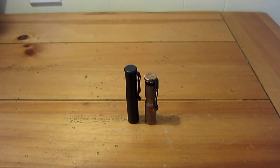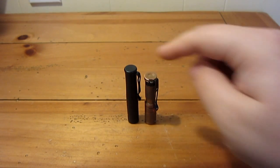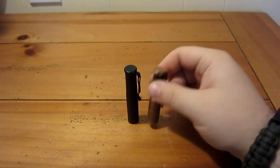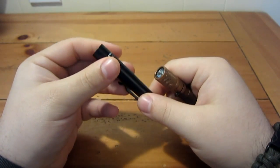But anyway, I might have a separate video showing you a demo between both of these next to each other outside, but I can tell you from personal experience, this one definitely gives you a little bit more of a light wall, as opposed to this one gives you a little bit tighter beam. Just depends on what you're looking for. But both lights are fantastic. Really love this new LED.